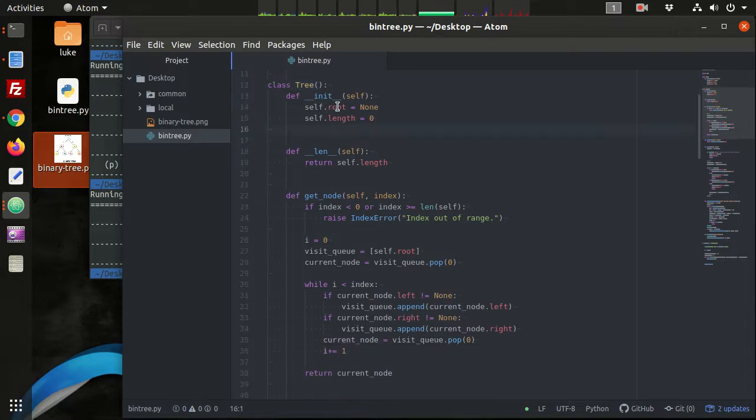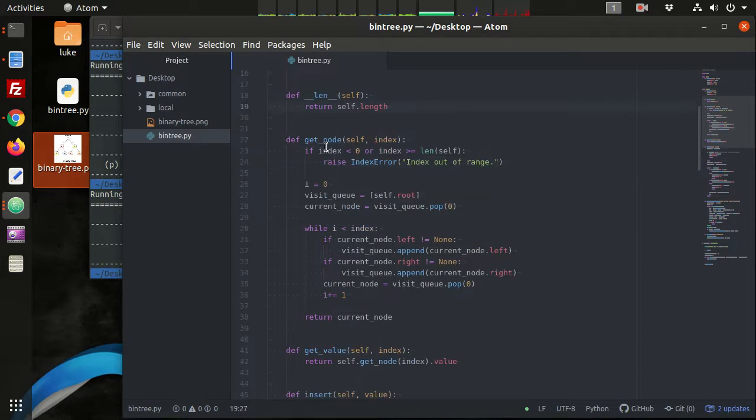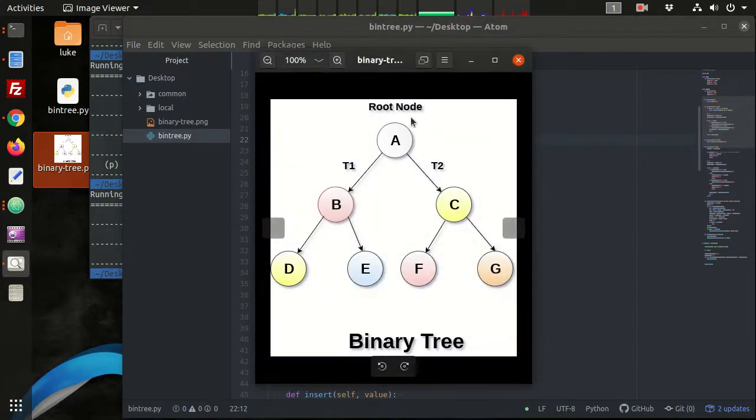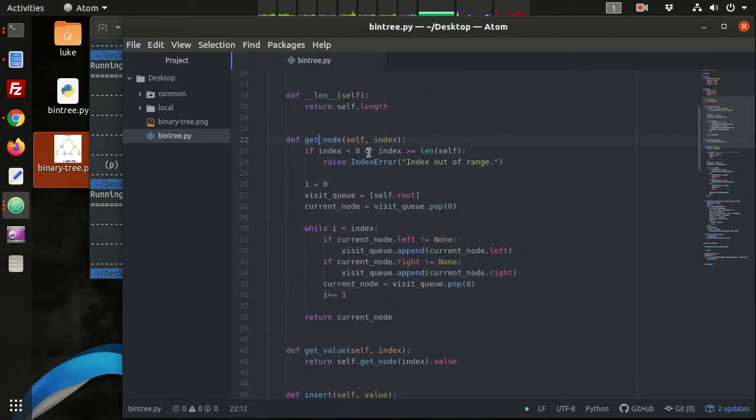All right, so we have the init function. The tree itself has a root, and that is the root node, and it starts out as None, and the length of the tree is just the number of nodes in it, and that starts out at 0. We set the length property so we can use the global len function. Get node, this allows us to get a node by index number. The concept of the index number we're using is abstract. We don't keep track of an index number anywhere, but in our understanding of how this works, we are mentally keeping track that the first node, the root node, is index 0, its left property is index 1, and then the right property is index 2, 3, 4, 5, 6. So we're not keeping track of this anywhere, but it is there in our abstract representation of a binary tree in our heads. So we can use the concept of an index without actually keeping track of it anywhere.